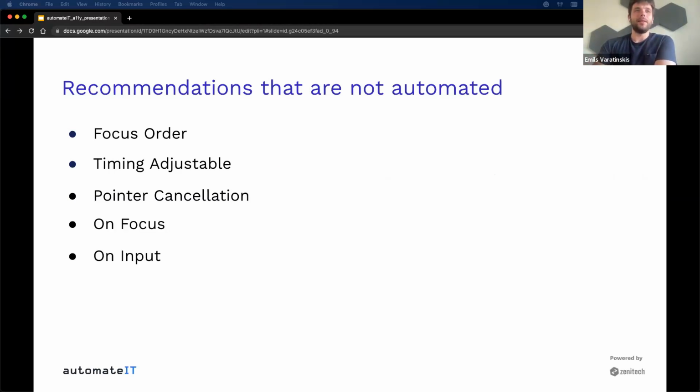Next up, on focus and on input. When an element receives focus, it doesn't initiate a change of context. So when I focus on a button next, it doesn't automatically select it. And on input, same as for on focus, but now the user has input information in the field.